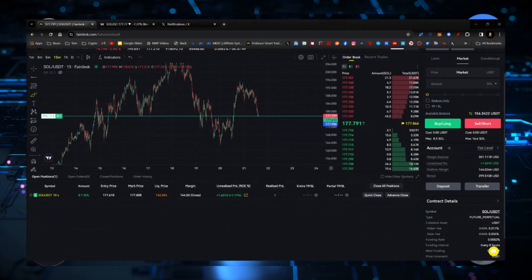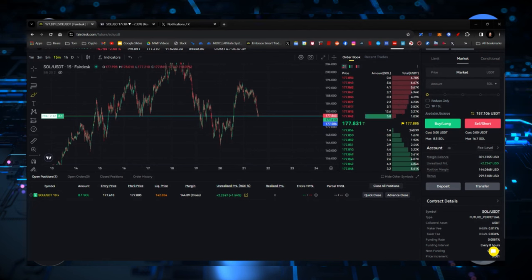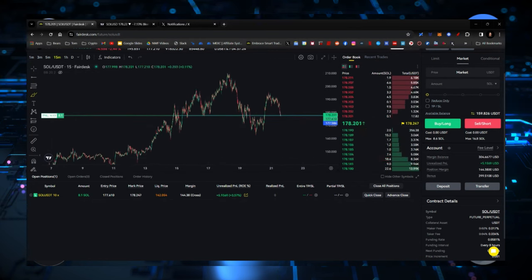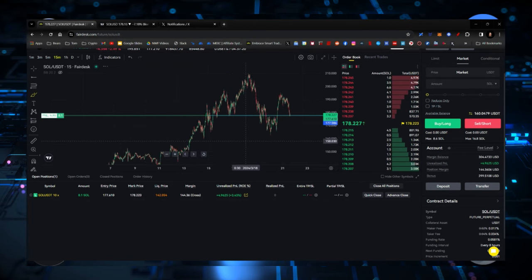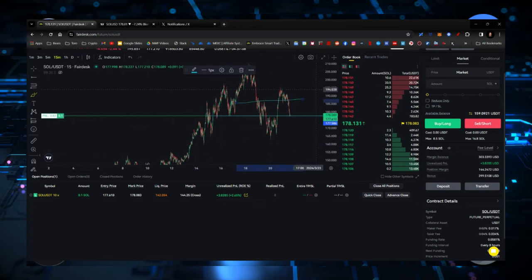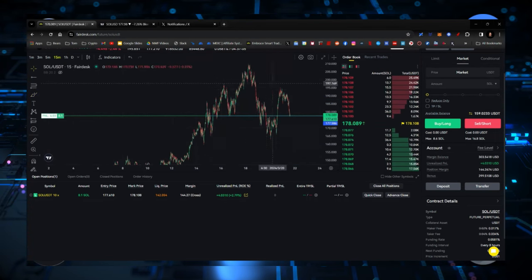We're going to watch the chart for a little while, kind of look at it and see if it starts to move in an upward direction. If it does, then we're going to let that ride and we'll make another selection. But if it doesn't, I want to set an entry position for another buy at a lower price differential. Now, my liquidation price on this, as you can see right here, is $142-$144. I don't know that we won't dip down into that $142 range — you never know in this market. So we're going to take this as an opportunity to enter that position.